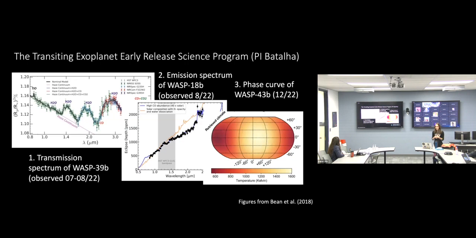And then finally, the last piece of this program, which was just observed in December, so I'm not going to be talking about it much today because it's still kind of in progress, was a phase curve of WASP-43b. And this part of the program was kind of designed to see, for phase curves, you generally have to stare at the target continuously for 1 day up to a few days long. So the idea with this part was to see how well JWST can stay stable on a single target when observing for these really long baselines you need for phase curves.